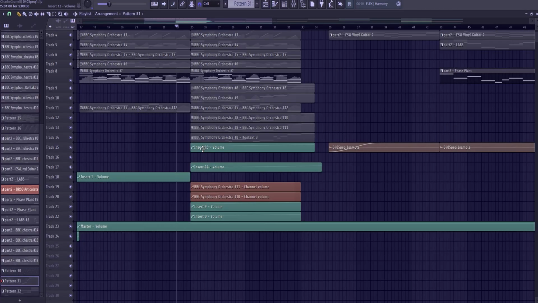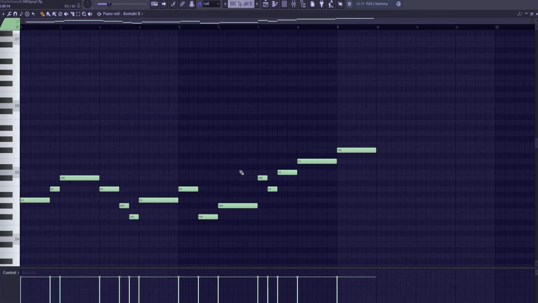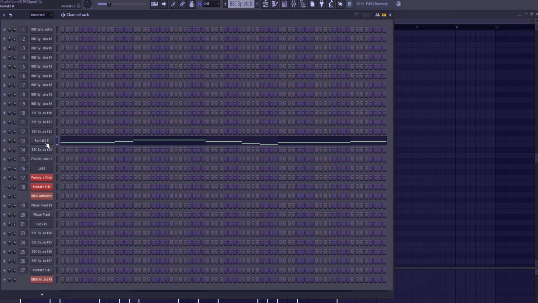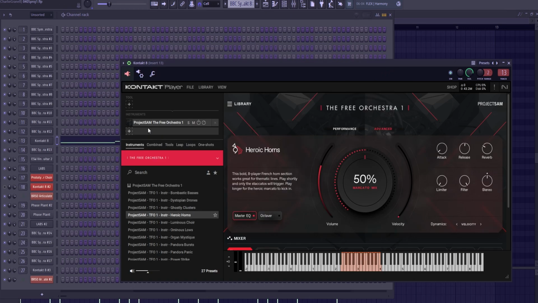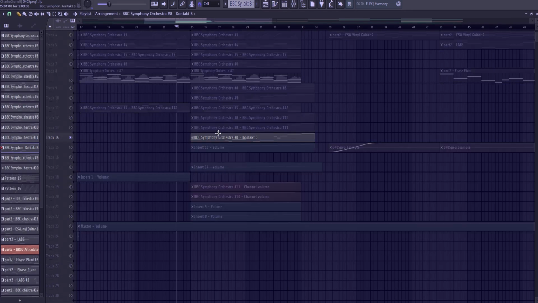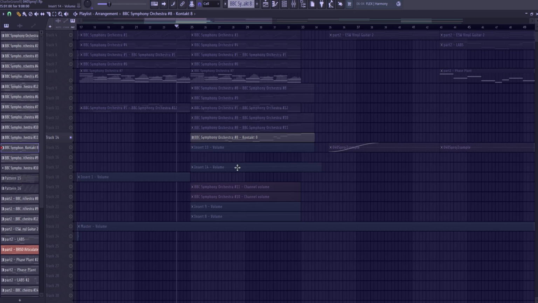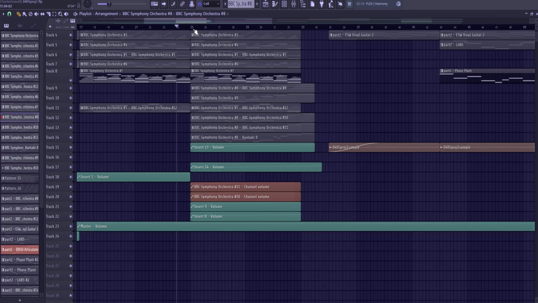And then one thing that makes orchestral parts like this sound more powerful and more real is layering them with other versions of the same instruments, but from different plugins. So here I have the Sam free orchestra in the free Contact player, and that's just playing the same melody that I've shown from before, the one that's rising up, and together it sounds like this.